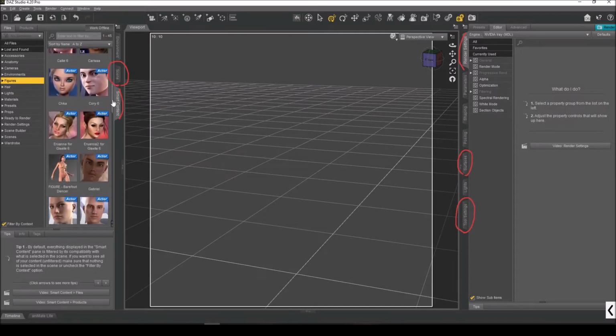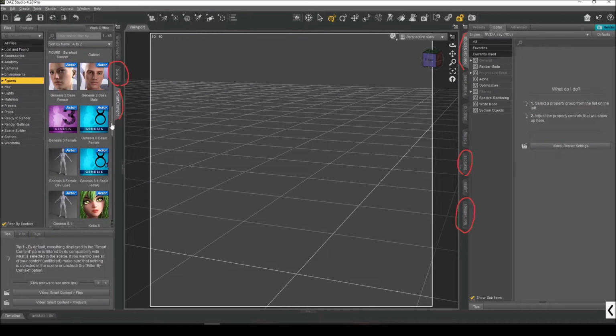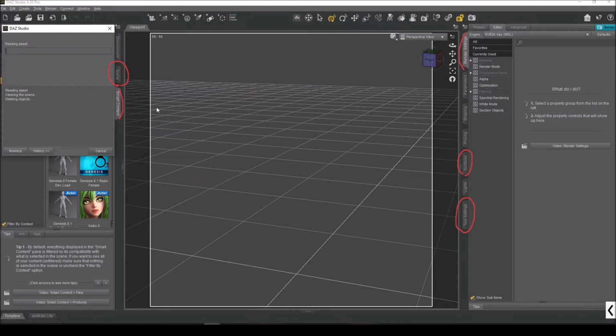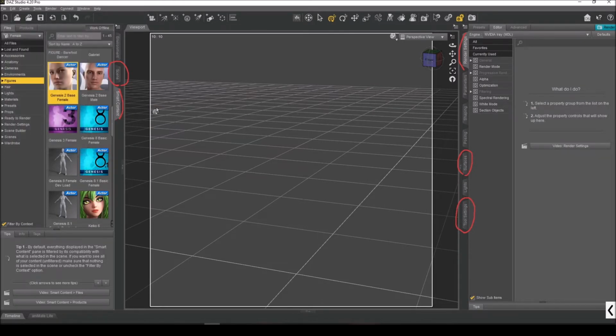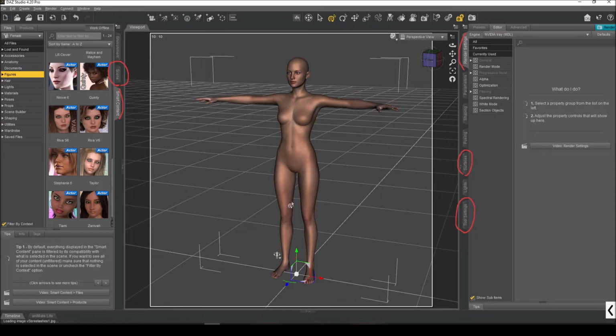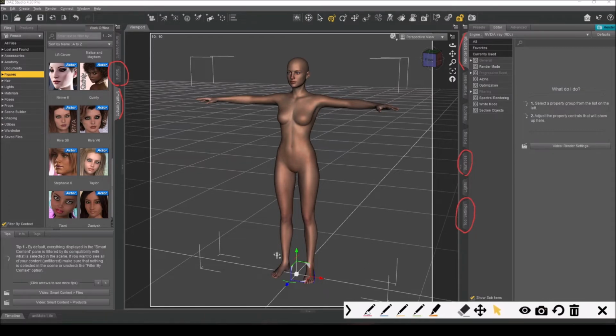We are going to call up the base figure. As you can see, I have Genesis 2 base female, 3 female, and 8. I'm working with 2, so I'm going to load this into the scene. There we have it. And now we are basically done with smart content. If you worked on Genesis 3 or 8 or 2, load in the one you need.